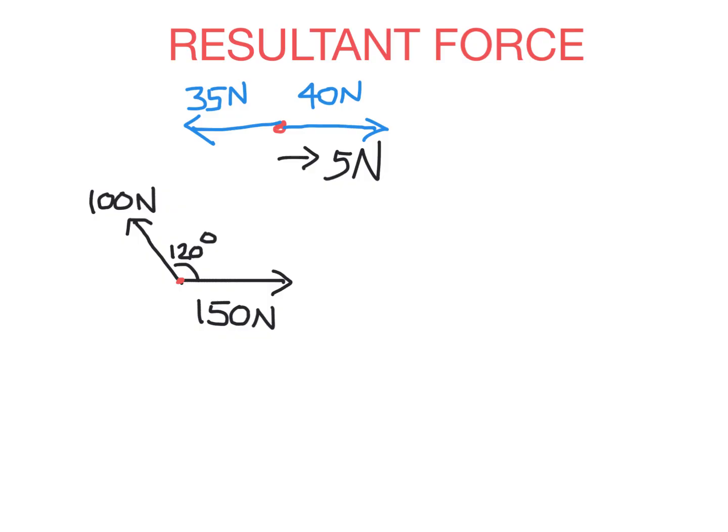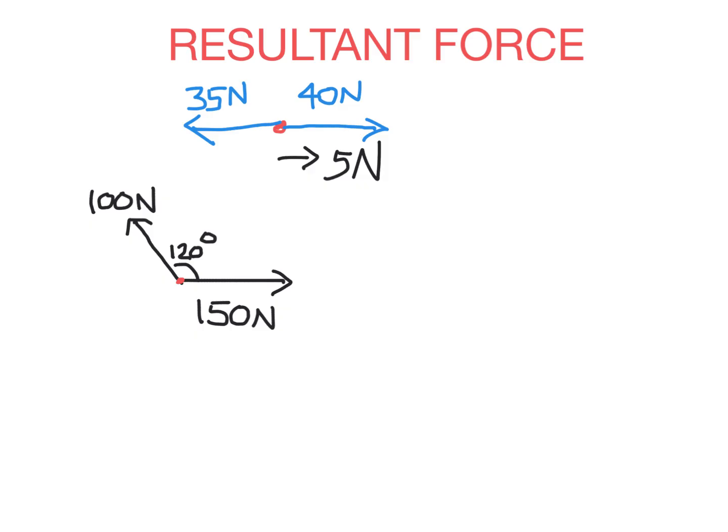So it's really easy when the two forces are parallel, but what about something like this when they're not? Let's say this was just an object. It's being pulled with 150 newtons of force this way and 100 newtons that way. What will be the resulting force? What will be both the magnitude and direction of that force? Well, it's actually really easy. All we do is add the x and the y components of each of the individual forces.